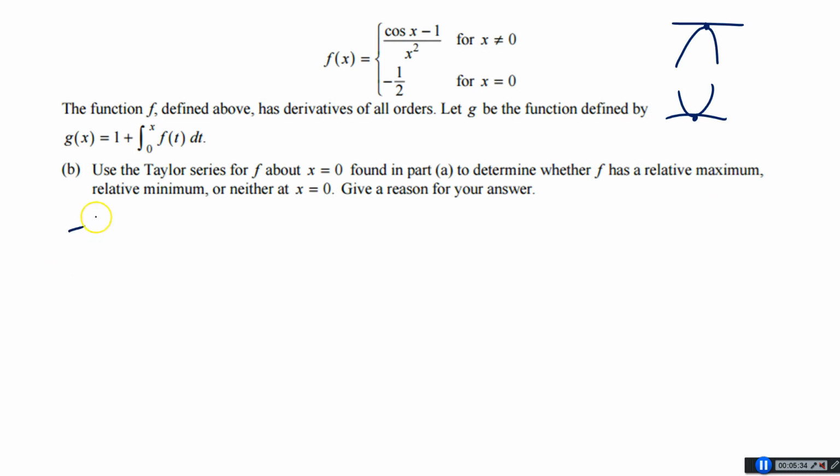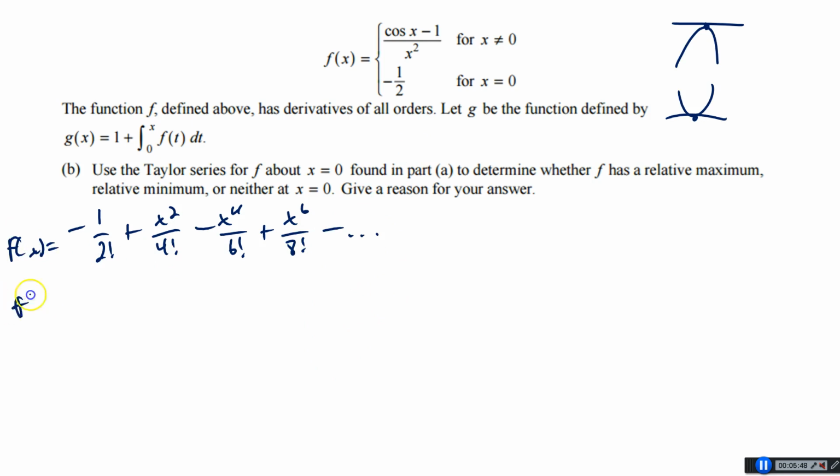So I'm trying to remember, I think the first few terms, we had negative 1 over 2 factorial, we had plus x squared over 4 factorial, then minus x to the 4th over 6 factorial, x to the 6th over 8 factorial, right, this pattern keeps going. So we take the derivative, so this is f of x. Take the derivative, f prime of x. F prime of x, the constant would go away. I would have 2x over 4 factorial. There's another question I've been getting a lot: why don't you have to derive the 4 factorial? What is 4 factorial? It's a constant, right? Don't forget your fundamentals with derivatives.